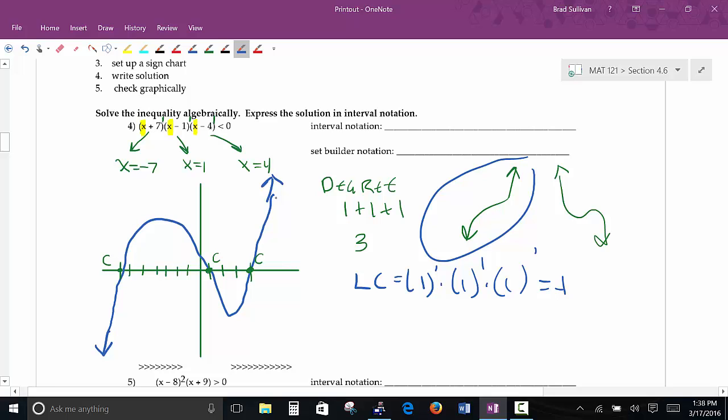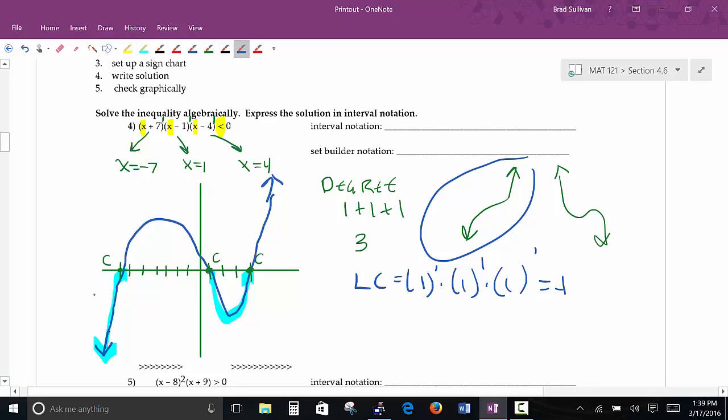That's it. Now, this is a less than problem. So what are you looking for? Yeah, where it's below the x-axis. So that would be one place, and this right here would be one place. So you're ready to name it, and you got the answer. See, you don't need to touch your calculator, because you can reason it out in your head.